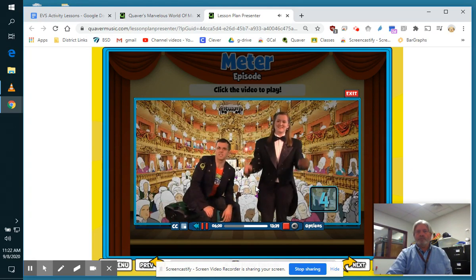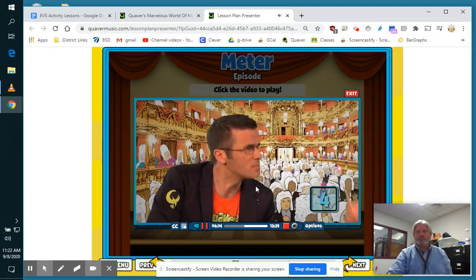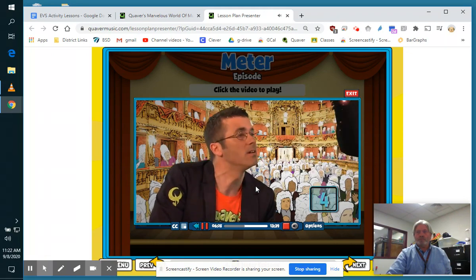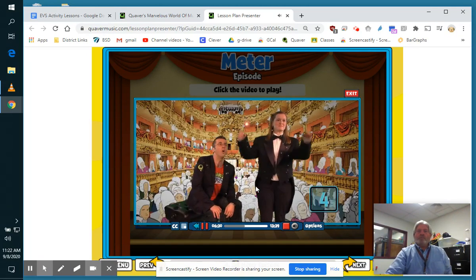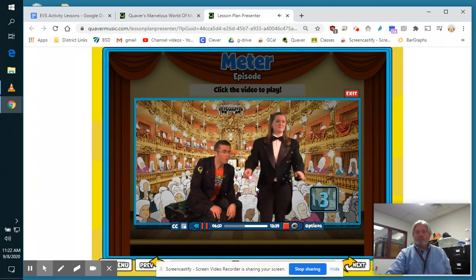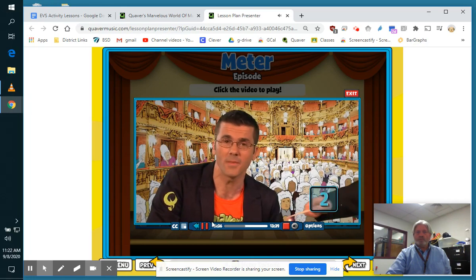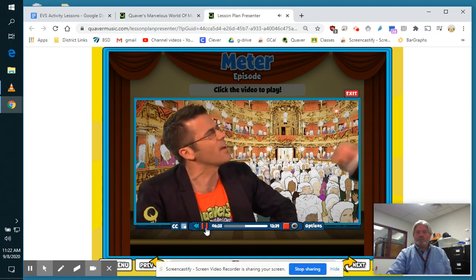Now this is the most common meter of them all, the meter of four. Their arms conduct a pattern of four. One, two, three, four. One, two, three, four. So we've had two, three, and now the meter of four.